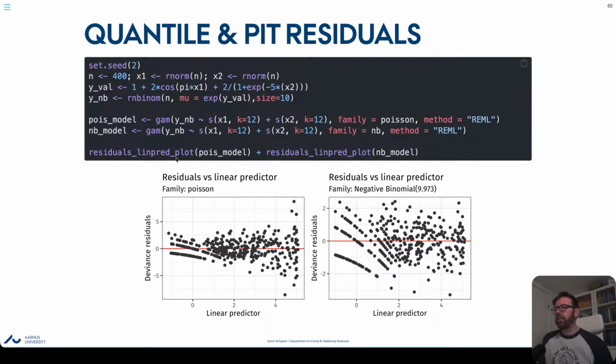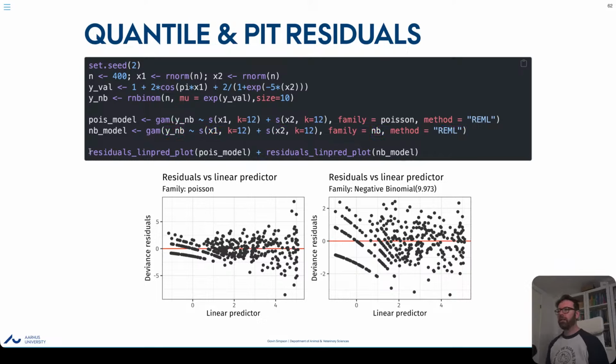Here we've got some data. It's simulated data, and I'm going to simulate it according to a negative binomial. It has some form here that Eric actually created, and then here I'm saying that my observations are negative binomial, so they're draws from the negative binomial distribution with mean given by, well, this is the log mean, I guess. So I'm going to fit the wrong model: a GAM with a Poisson family, assuming they're Poisson. Then I'm going to fit the right model, where I'm fitting it with a negative binomial.